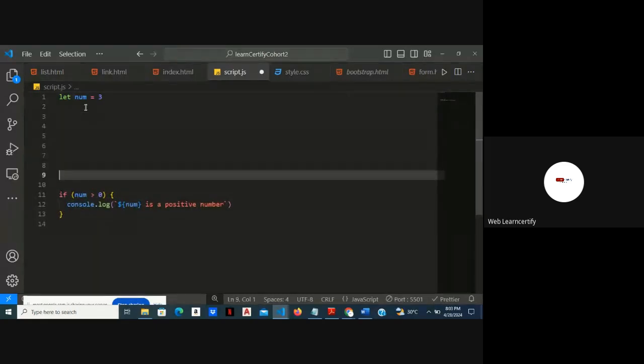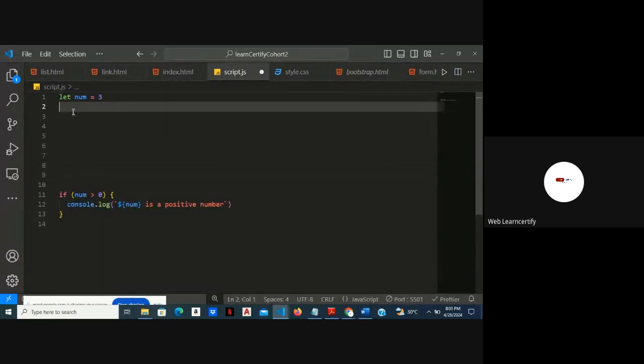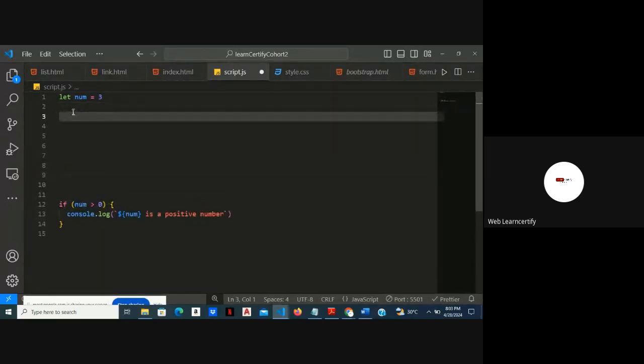To write it, you start with if, then your parenthesis. Inside this parenthesis, you want to put in a condition that you want to be met. And the condition is that you want to check if the value of num is greater than 0. So you want to know if num is greater than 0.